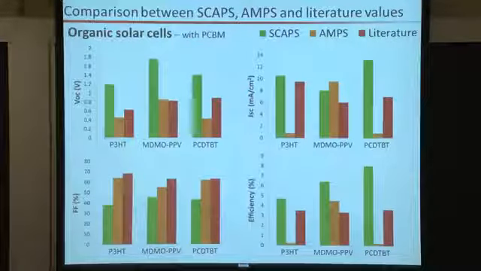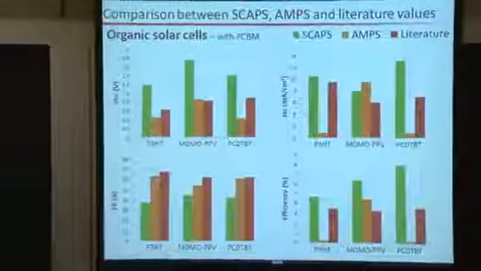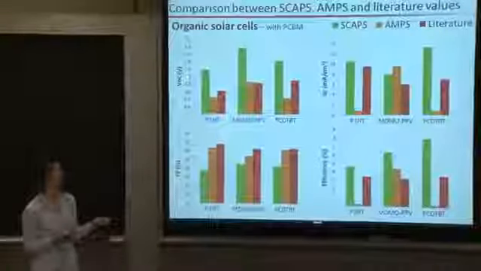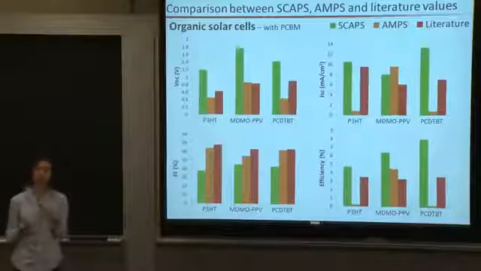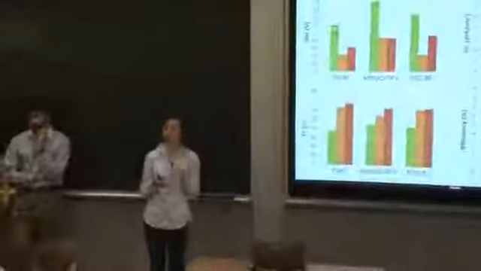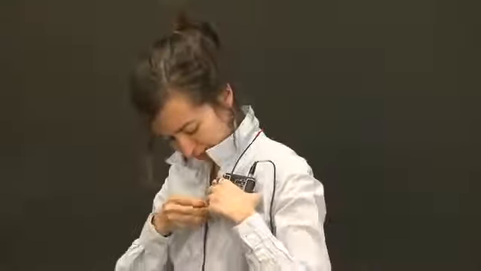And for organic solar cells, we also obtain very high efficiencies from SCAPS as well as open circuit voltage, and some very significant underestimations from AMPS of the short circuit current and the efficiency. But due to the ease of use of SCAPS, AMPS was taking longer to run, and it was more sensitive to small changes in properties. Sometimes we would have convergence failures. So we decided to look mostly at SCAPS, and we varied some parameter properties to look at how these softwares would respond to changes in the physical properties of the materials.